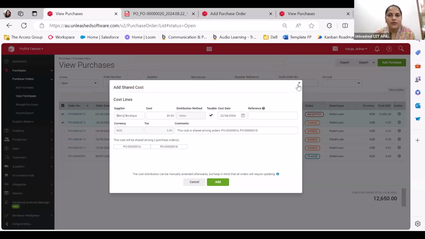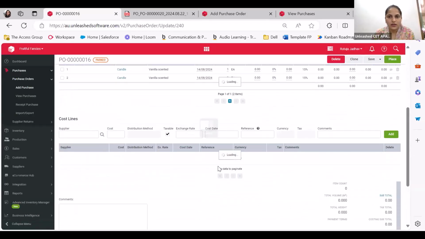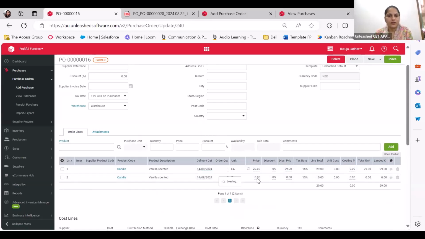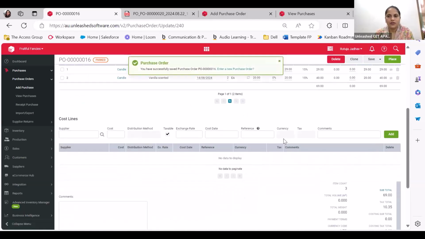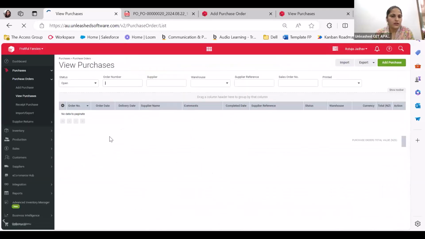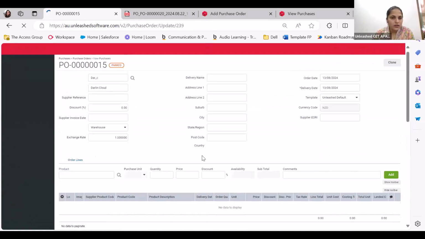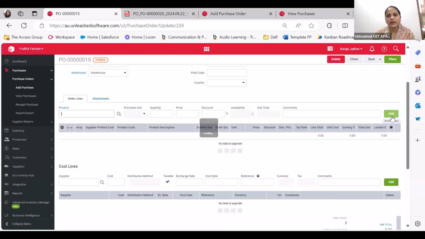Okay, so I guess one of my POs doesn't have a price. Yeah, there are no order lines in here, so I'm just going to quickly add the order lines.